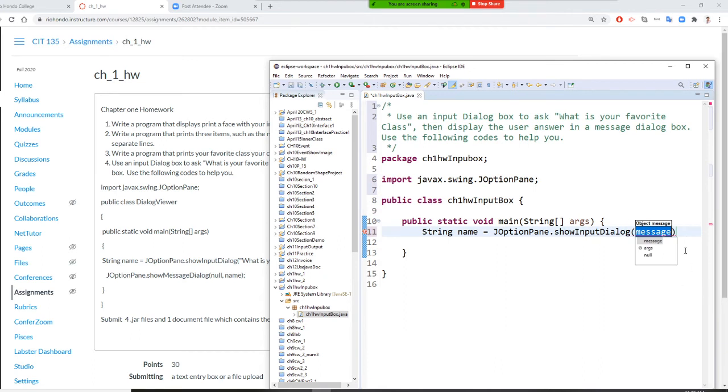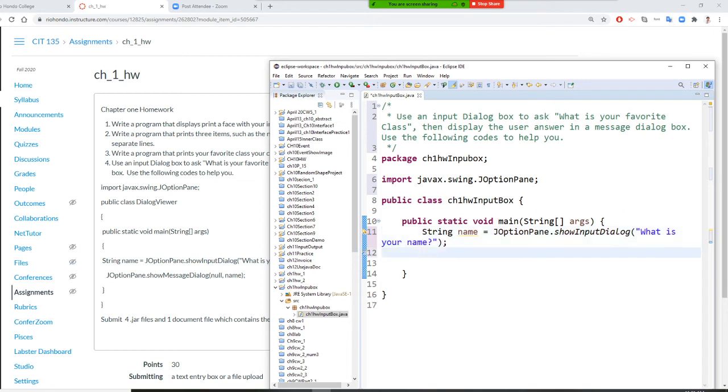Into a dialog box you want to put a message, right? The message is what is your name? And you can put a question mark. Then the input box will show and you put your name.